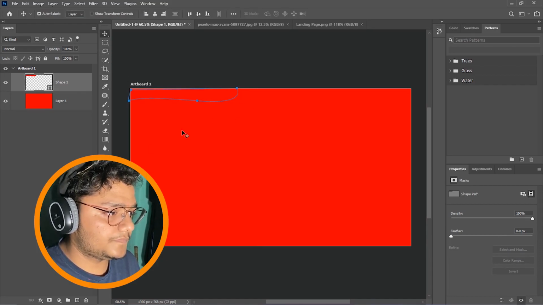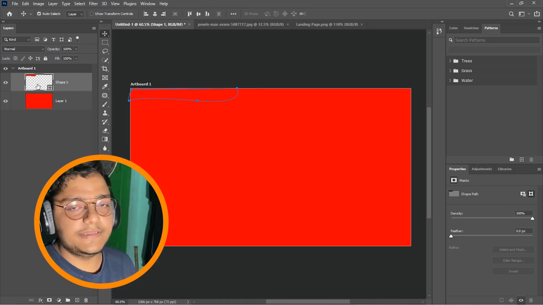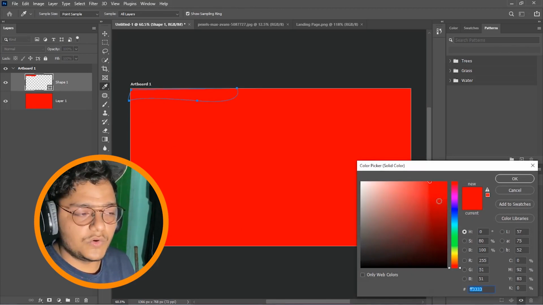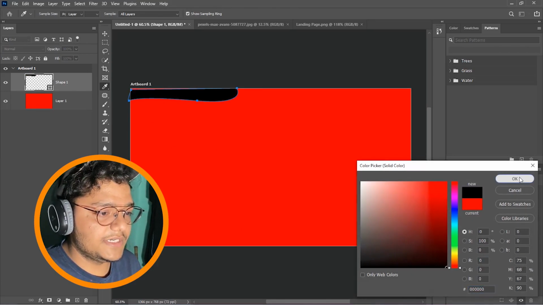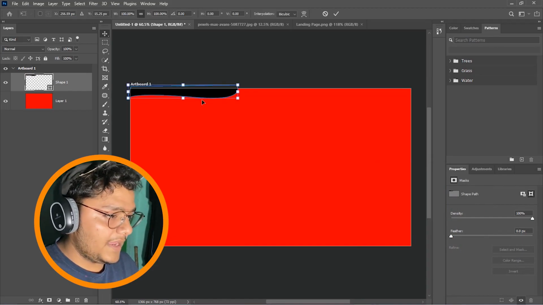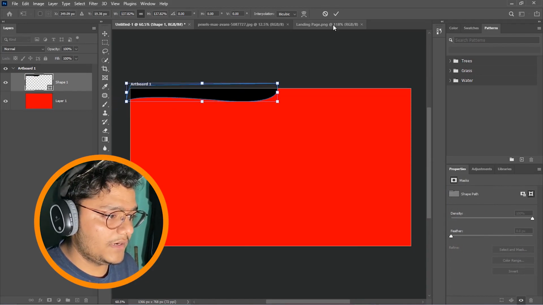Like so. Here you can see that when you click the shape thumbnail, you can see the color picker tool. So you can change the color of this shape as well, and do what you want with this shape.